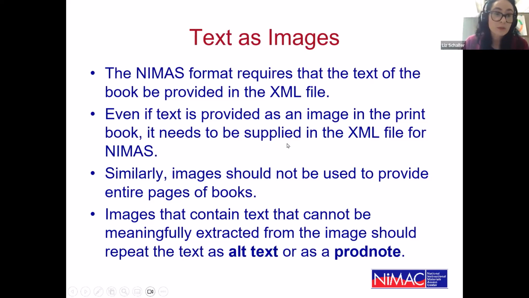Similarly, images should not be used to provide entire pages of books. So images that contain text that cannot be meaningfully extracted from the image should repeat that text as alt text or as a prod note in the XML file. This is extremely important because this text is utilized to produce Braille. So all of the text that's in that book, even if it is images in that original print book, needs to be in that XML file.